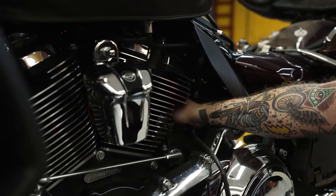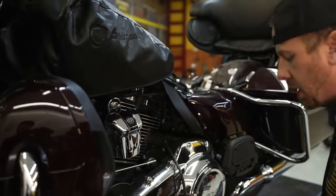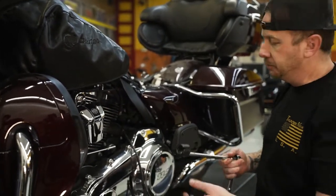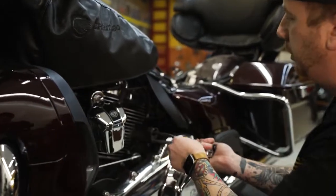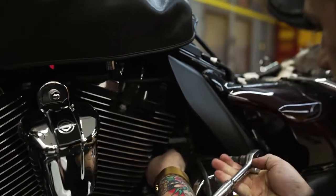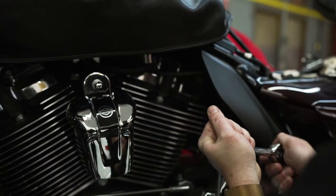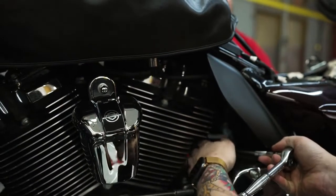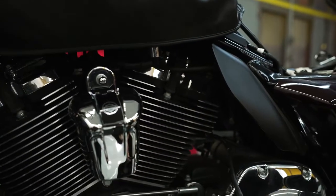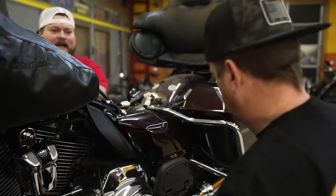The O2 sensors are going to have threads, and then they're also going to have like a little crush washer on them. So just get them good and hand tight. It's always super helpful to have an O2 socket on hand, and then just run it up through there. Get your socket on and just snug it up real quick. Generally doesn't take too much after you've got it hand tight. You just want to make sure you don't have any leaks or anything right there. So make sure it's good and tight, all right? Then after that's done, we're going to start running our wiring. So pretty simple. Good and tight.